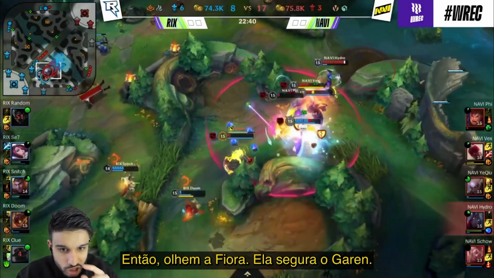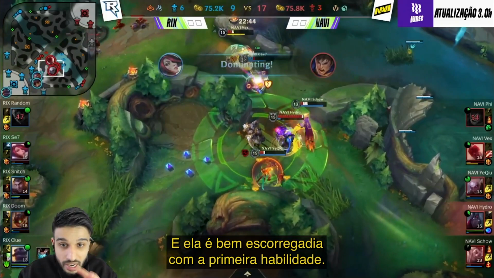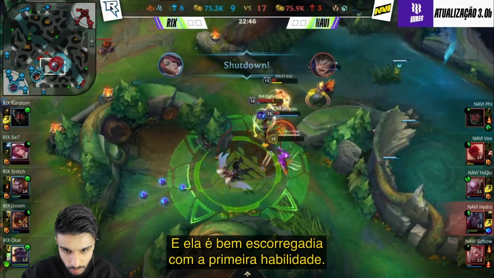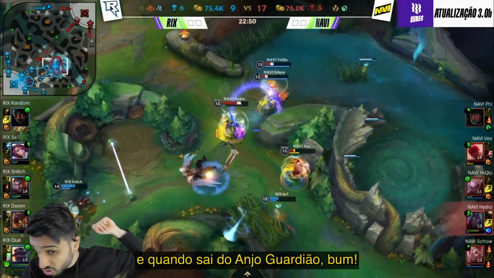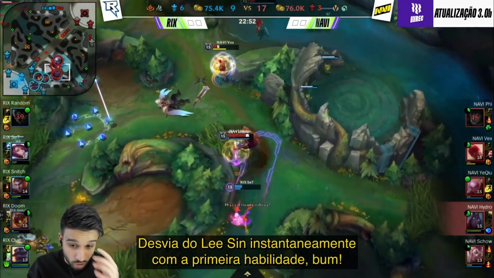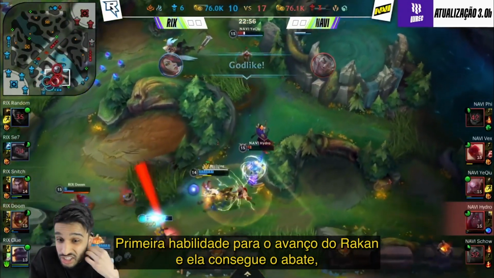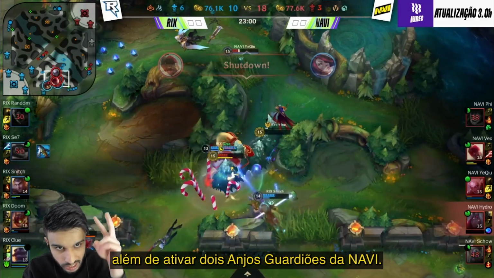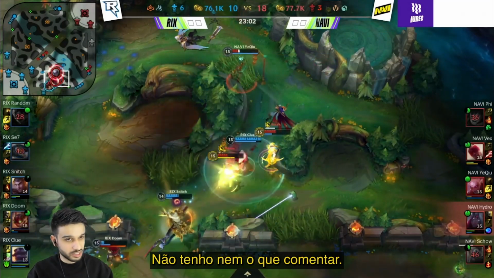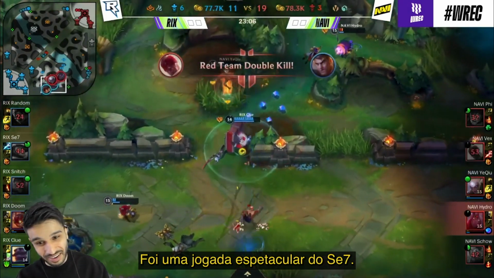So look at Fiora. She ults the Garen. She focuses the Garen and she gets the kill. And she's incredibly slippery with her first ability. She used the healing of her ultimate to buy a little bit more time. You know, when she gets out of the Guardian Angel, boom, instant first ability to dodge the Lee Sin engage. Right here, boom, first ability to dodge the Rakan engage. And she got a kill on Rakan. And she procced 2 Guardian Angels from Navi. Guys, what am I supposed to tell you? This is just amazing play by SC7 on that Fiora.